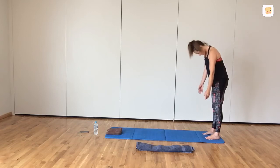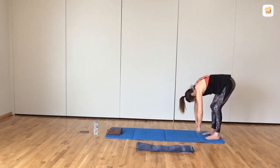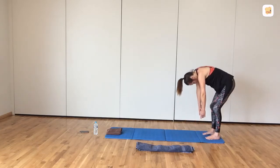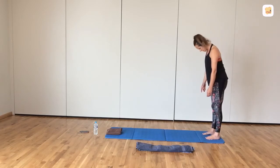So chin to chest, the spine unfolds. Now if you're really tight in your legs, just soften your knees for me, so you can keep the focus in the back. Good, draw your shoulders down, your navel in, and see how tall you can grow each time. Really think about your posture for me.